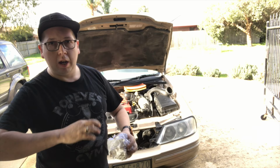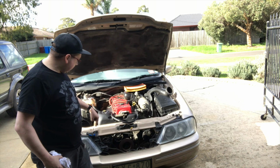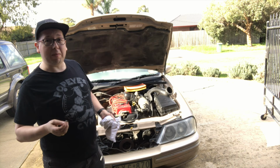So I had to take out two of these. One, which I had to access from the front by removing the grill, which is four plastic grommets, screws, to access just in behind here, was the first, and the other one was underneath the car, which made it hard trying to use the large socket set. So luckily, there was enough strength in me to get it out with the tiny socket set underneath there.